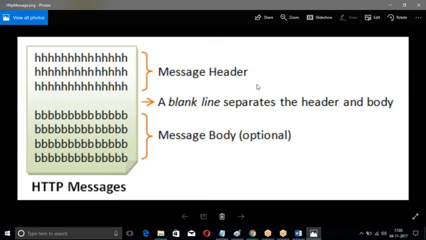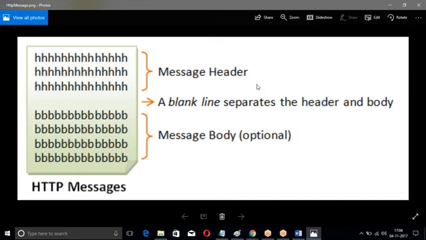The request you are sending or the response I am receiving is defined using a template. What is the template? Message header, blank line, message body.